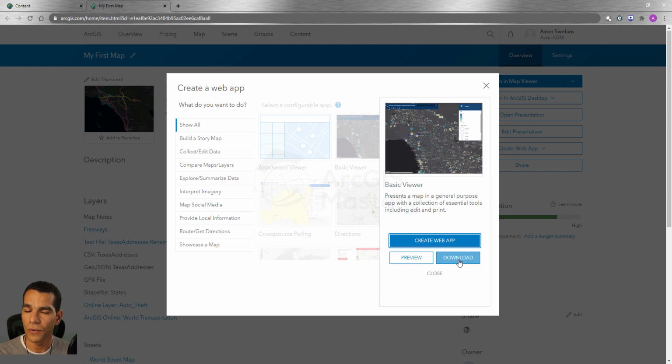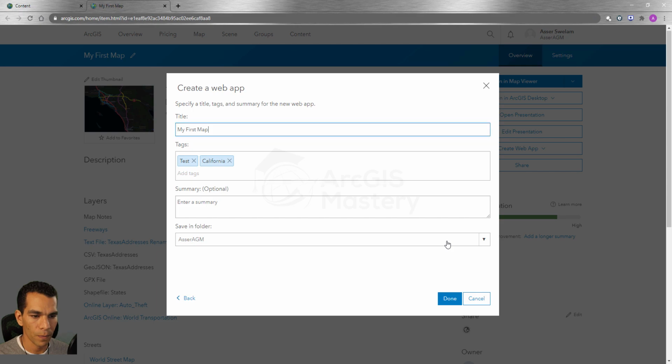So for example, if you have ArcGIS Web AppBuilder, you can download it and do edits to it, or if you want to download this web app and host it on any server you want, you can download it and do that. And we will go into more detail on how you can create and customize a web app in the Web AppBuilder course or the Experience Builder course, but for now we will just create a web app for our existing map by clicking here, and here we will enter the details for this new item.